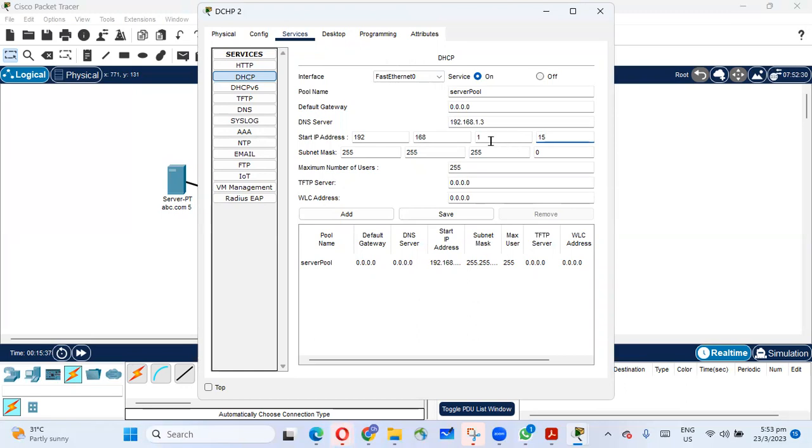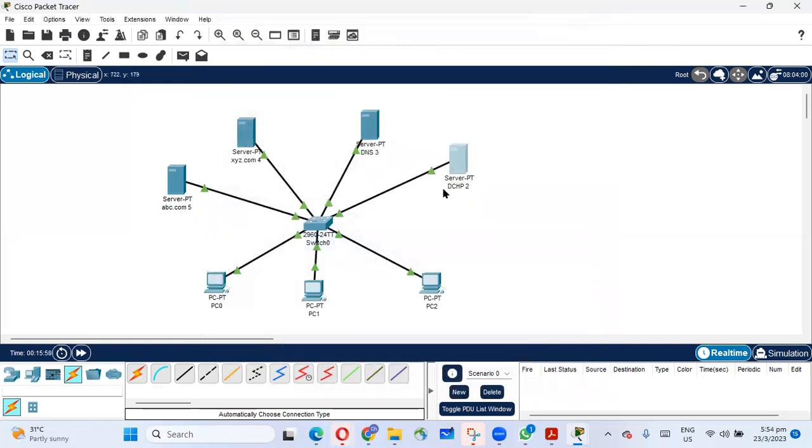So if the DHCP is going to give any new IP address, it will start from 192.168.1.15 onwards. The maximum number of users on this intranet is about 255. Once you have done that, remember to save it. Close it. That finishes the DHCP setup.